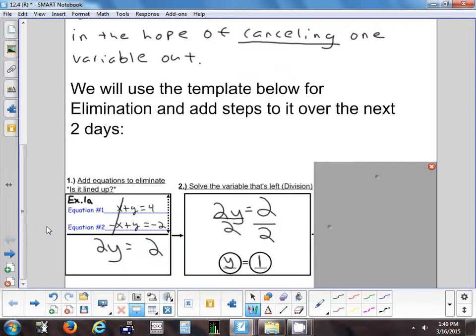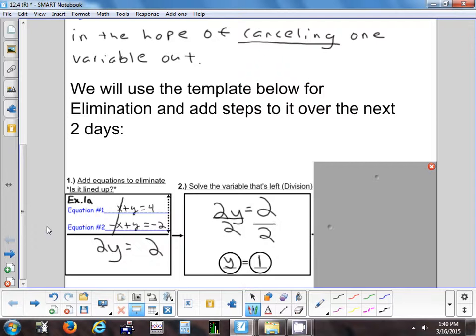Coordinates in the alphabet. Okay, now you have to plot the points. But look at it, 1 variable, 2 variables. Remember we said way back last week at the beginning, when we're solving systems of equations, we always have 2 answers. We have to solve for both variables. All right? We're still solving systems, we're just using a different method.